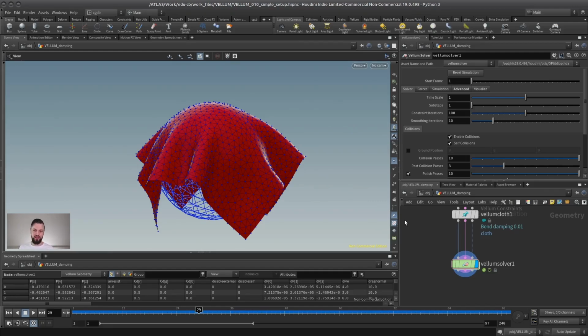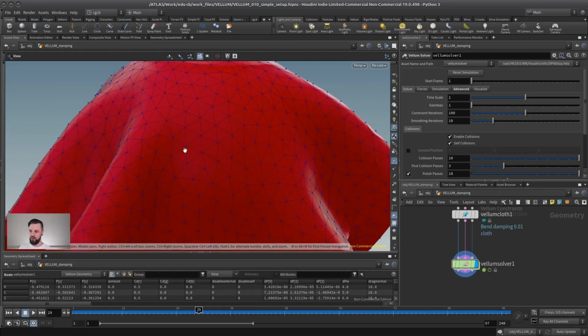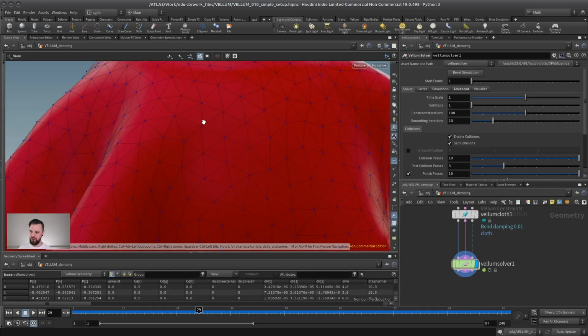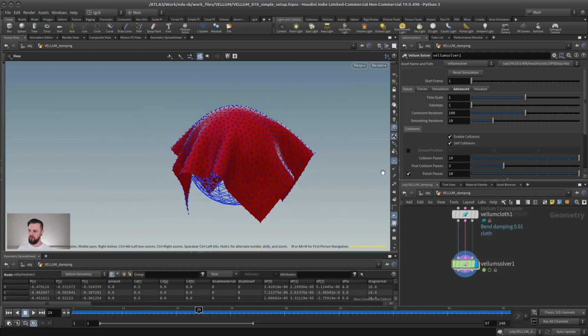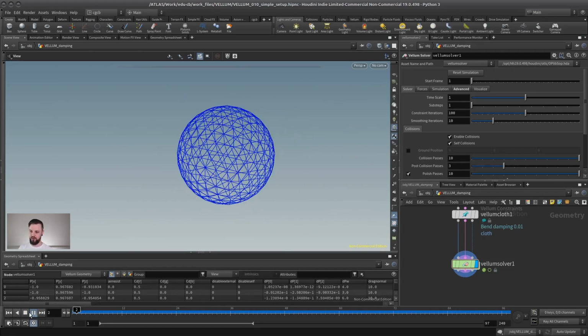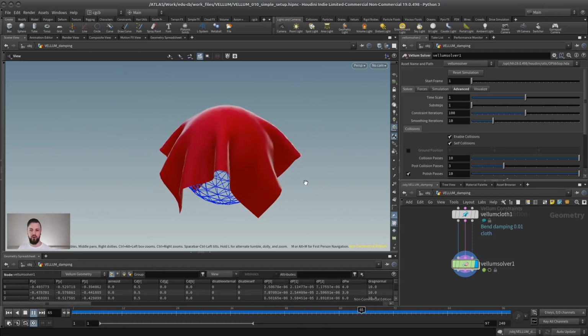This is basically a grain simulation, surprisingly, where it's not so much about the collision of the points with each other, even though this is happening the same way, but it's more about that these points are connected with each other in form of edges, and the same logic applies. Each connection, each relation can only be calculated in one iteration, and this is why you need so many of them. And the second thing why it's important is, keep in mind, all this calculation, even though it might at first not be obvious, is actually happening on a point basis, not on faces, not on edges, but on points. So just keep that in mind.